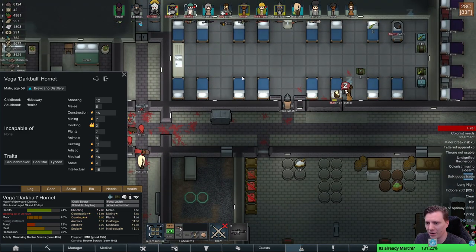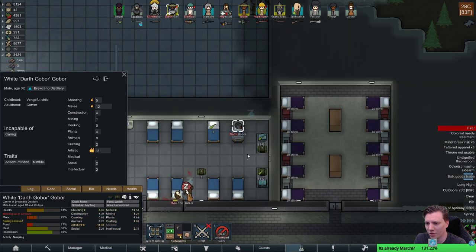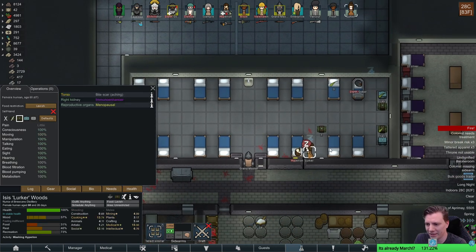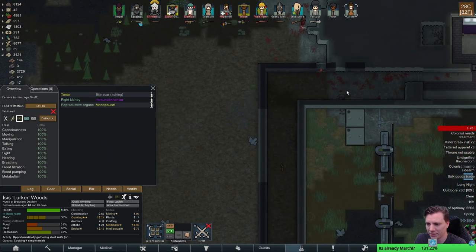Valandrin, you should go lay down. You should go lay down. Gabor, you're already laying down. Hyperion has been tended. What are you doing, washing this person? Oh, Grandmaster's doing it. Okay, that's fine.